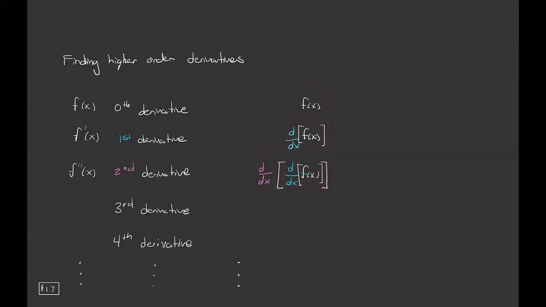If you wanted to take the third derivative, you might have guessed it, you take the second derivative and you differentiate that thing. So notice that I just copied and pasted the second derivative. I'll put brackets around it. And then let's use green maybe. Say d/dx. So to find higher order derivatives, you just take the derivative over and over and over again.